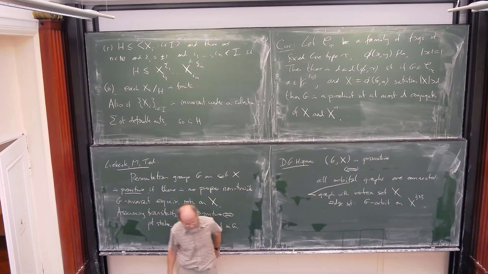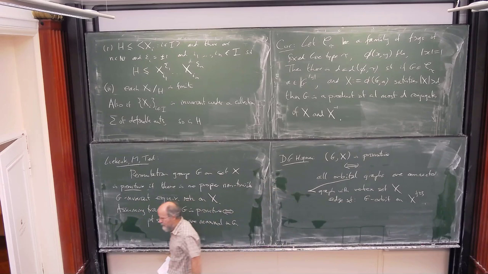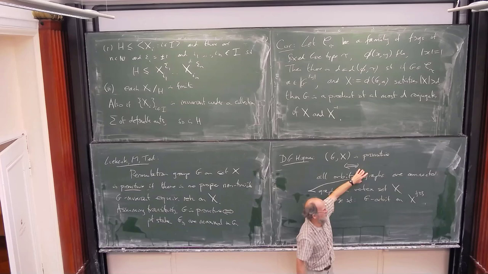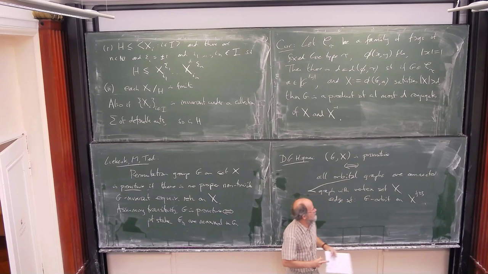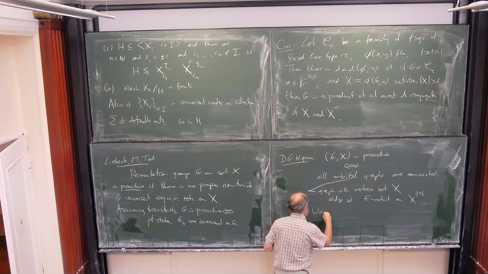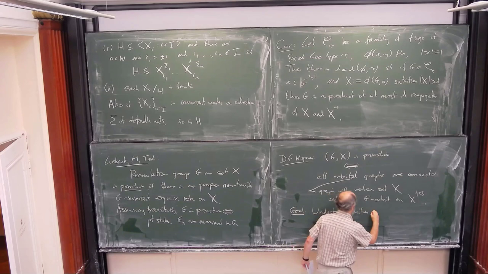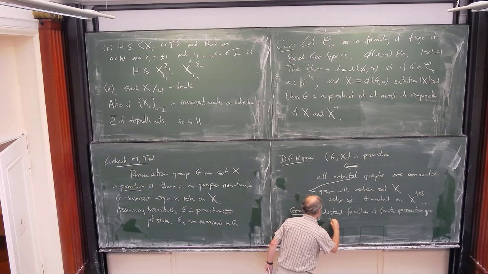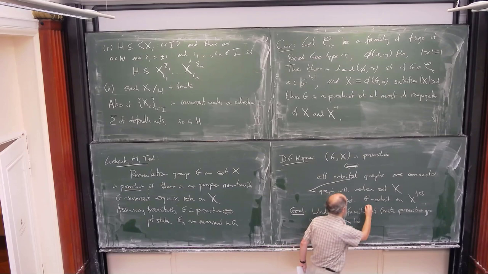So if you want a class of finite primitive groups which is uniformly primitive, so any ultraproduct will be primitive, what you really need is that this is first order. Now, of course, connectedness of a graph is not first order because paths can be arbitrarily long. So you want to make it a bounded diameter. So the goal is to understand families of finite primitive groups with a uniform bound. Maybe I'll call it a family C_D, a uniform bound D on the maximal orbital diameter.